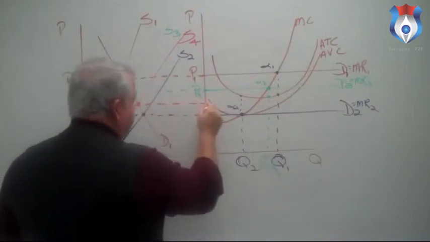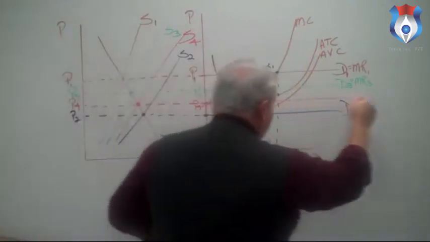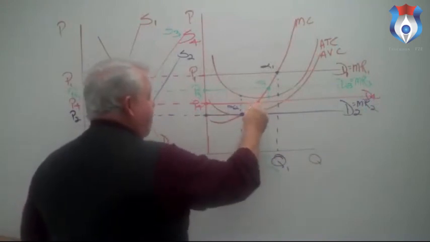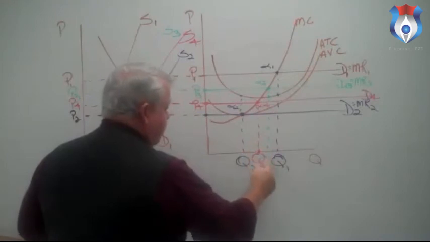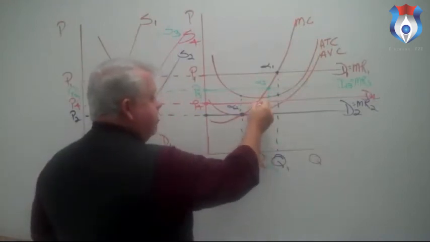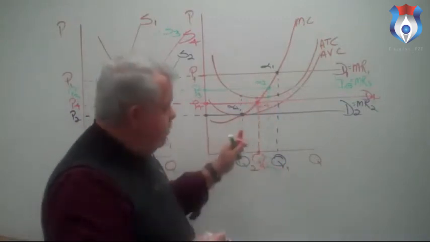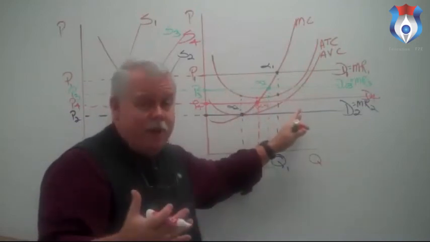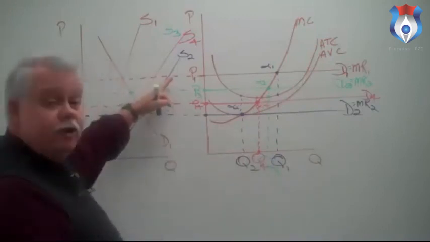So for the company, now their price has been driven down to price 4, and it's over here, demand curve number 4. And here's alpha 4. And here's the quantity they should produce, quantity 4. And how are they doing at that quantity? Well, we read up and we say, here's the price, but here's the average cost. They're losing money. The average company, all the companies are losing money. And the ones who don't have any money in the bank, they're going to go broke pretty quick. You're going to have a reduction in the number of sellers. The supply curve is going to shift back to the left.